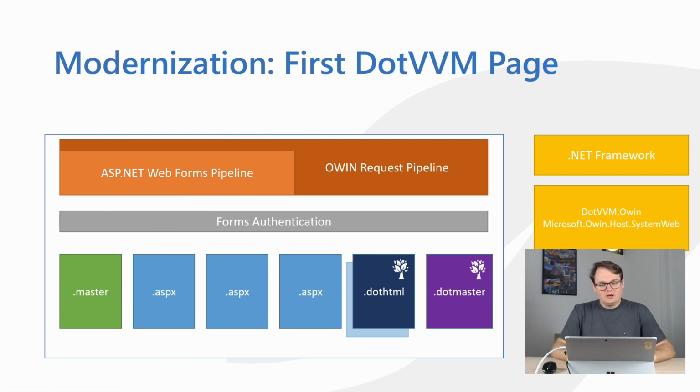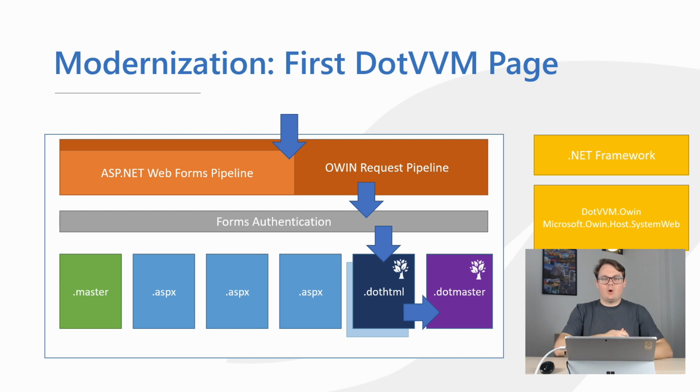And if you push a request for a new page, then the OWIN pipeline will handle it by itself, and it won't pass it to the web forms pipeline. So the old page wouldn't be used, and a new page will be used to handle the request. And this is running in the same application with the same authentication model. You will see that the authentication integrates with what is being used in web forms, and you will see that it will just work side by side in the same application. So this is how you can start the migration.